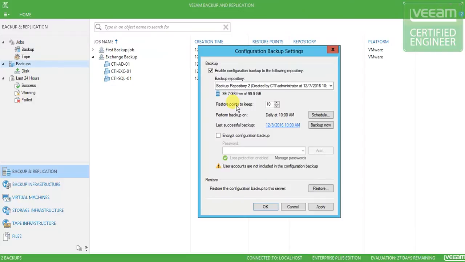These restore points are for configuration backup. Trust me, they're going to be asking you about this configuration backup, when you're doing a practice test, taking an exam, or as general knowledge.